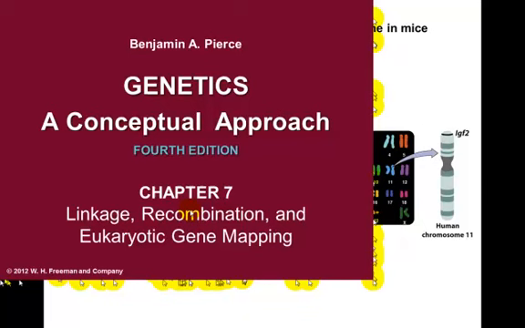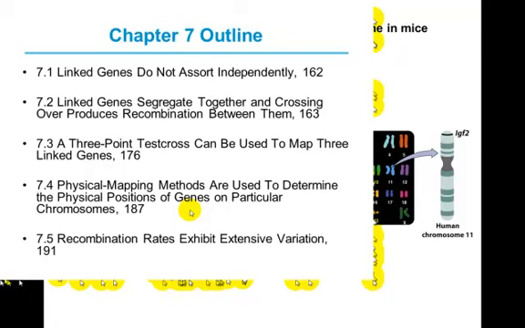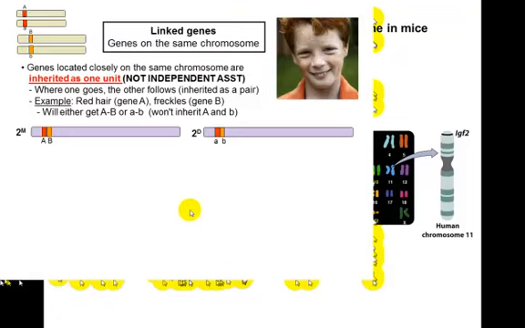Okay, so now going to chapter 7, going to talk about linkage, recombination, and eukaryotic gene mapping. I am not going to go into a lot of details in chapter 7. I think it's way too deep and too complex and too mind-bugging, and is more of a graduate level type of chapter. So we're just going to look at the very basics and what exactly you need to know out of this chapter. Go ahead and read the chapter if you want to. I read it and I got confused. So if you focus on this, it's easy, targeted, exactly to the point of what you need to know.